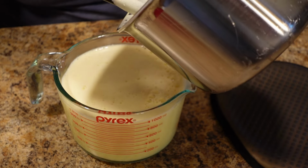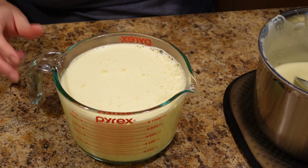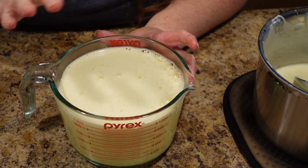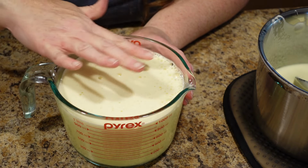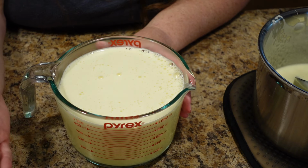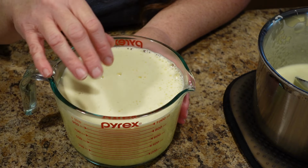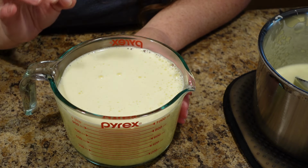And as you can see, it's not all going to fit. So what you want to do is put a piece of plastic wrap down right on the surface. You want it to touch the top of your gelato base because otherwise it's going to form a film, and you don't want that film on top. Now you want to place this in your freezer.